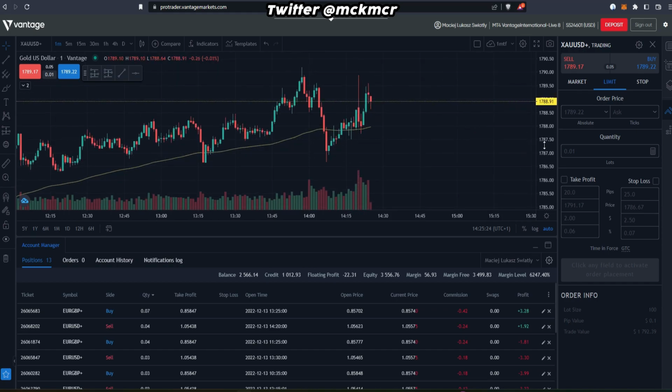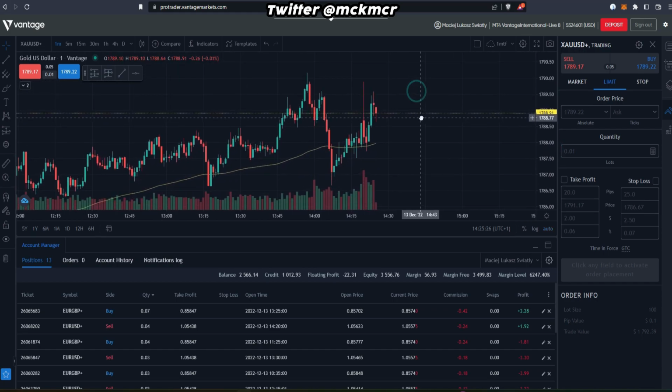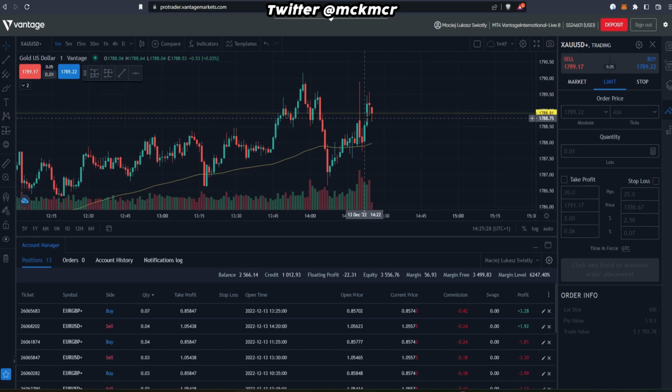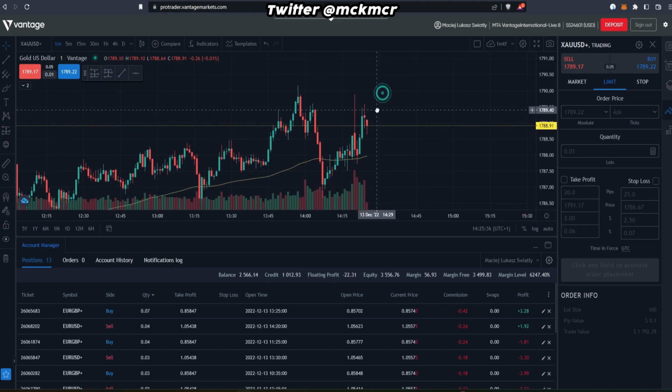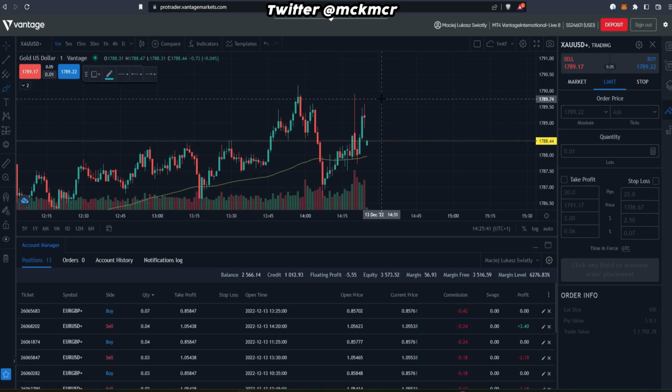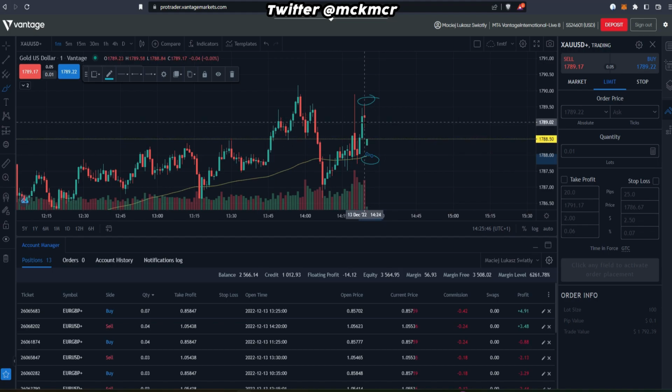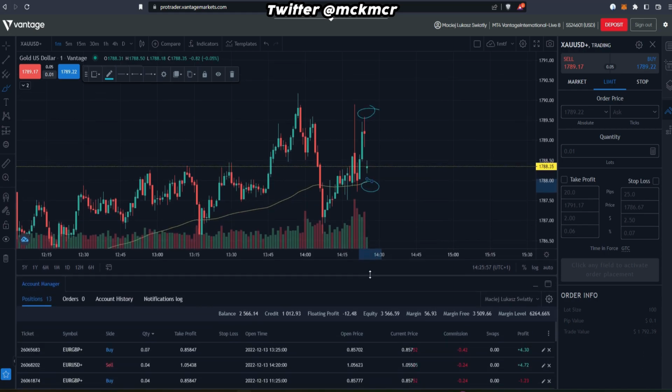So in this case of news trading that we're going to do right now, you set it up very close to the time when it's going to be posted in 5 minutes. You have to place a trade on top and on the bottom. So we have to place the trade somewhere here and somewhere here. As you can see, the price weirdly jumped from here to here. So I'm trading gold. You can trade whatever you want. You can obviously try it first. Don't jump on the real stuff soon.